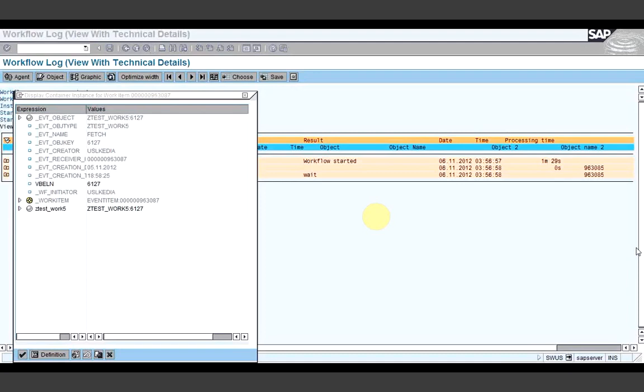Like always we used to trigger the workflow, and you can also trigger the task through the event. So if you want that one task should get executed whenever one event is fired, you can do that. So it's not that you can only trigger the workflow whenever the event is fired, you can do it with a task also.